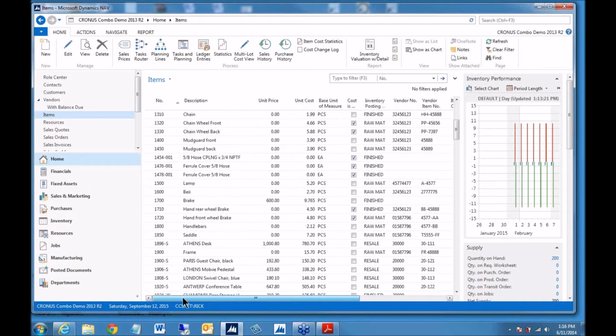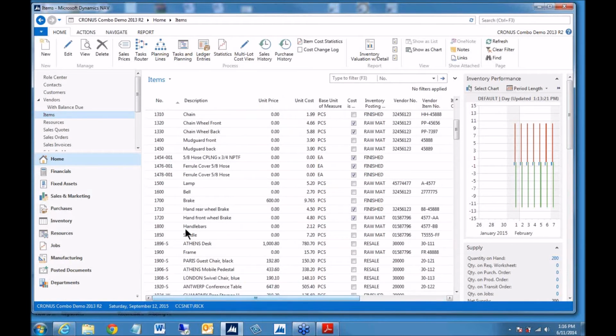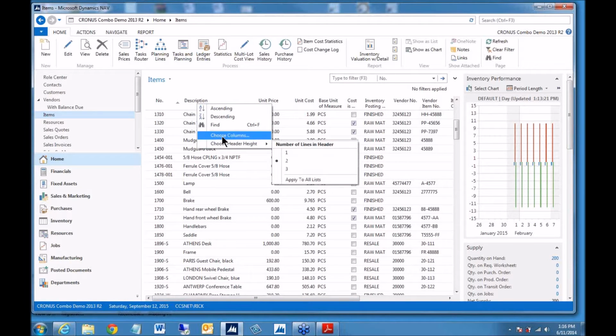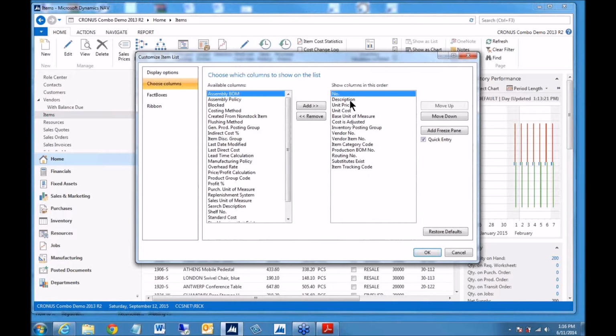So what I encourage, now when you scroll back to the left, you can see the items, but you don't want to have to scroll back and forth, back and forth. You don't want to do that. What you want to do is set a freeze pane right after description. Here's how you do this. Watch it closely. I right click, I say choose columns, and right here next to description, we'll talk more about choosing columns, but next to description there's something called add freeze pane.